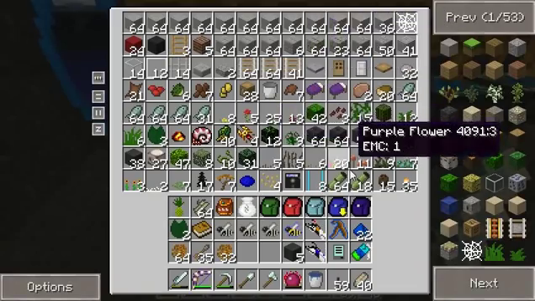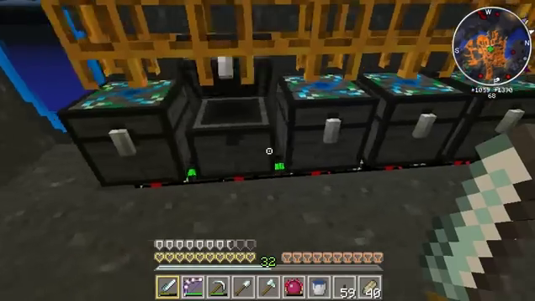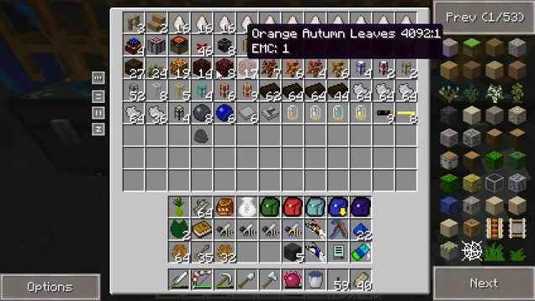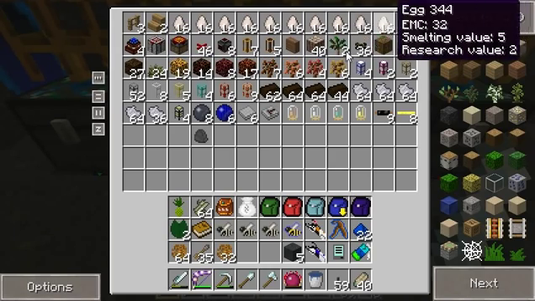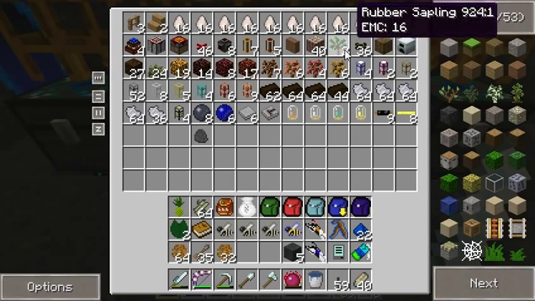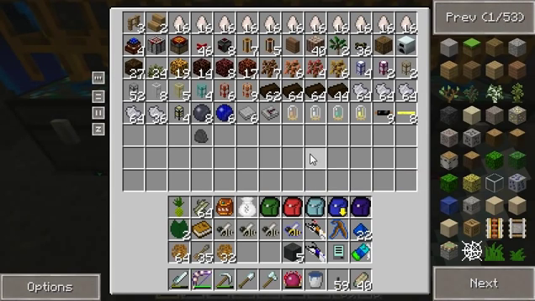autumn forest. Let's see, I've got some saplings. Yeah, there we go, a bunch of autumn saplings, some leaves, shrubs. I found some rubber, and so I grabbed some of that, and then some saplings there, that sort of thing.